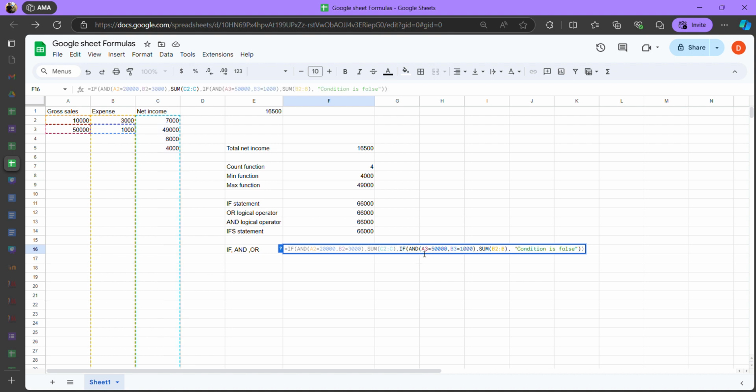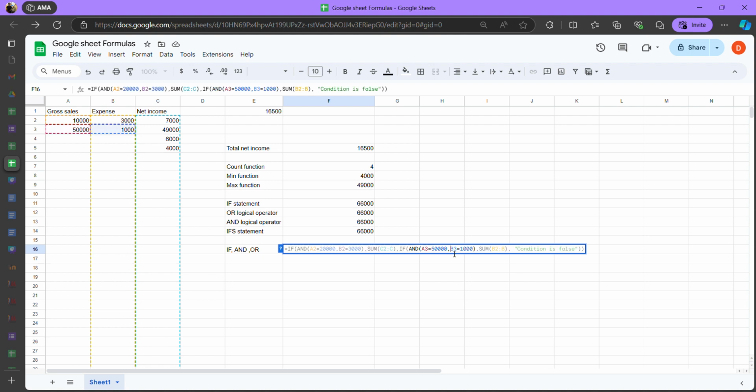So it's going to proceed to the if statement that we did here, and we're going to put AND, right? Then using the AND, we have the logical operators here. We have the conditional statements. So we have two conditional statements. Is A3 equal to 50,000? So true, right?